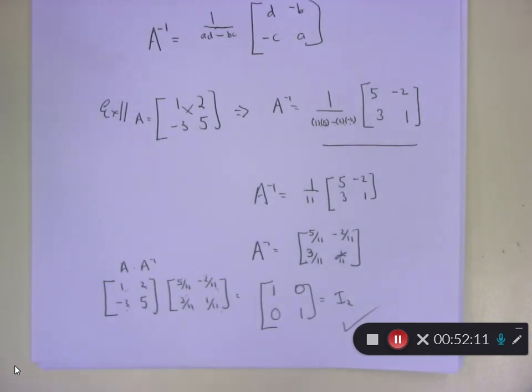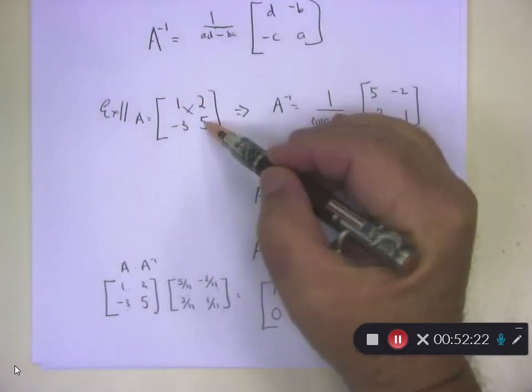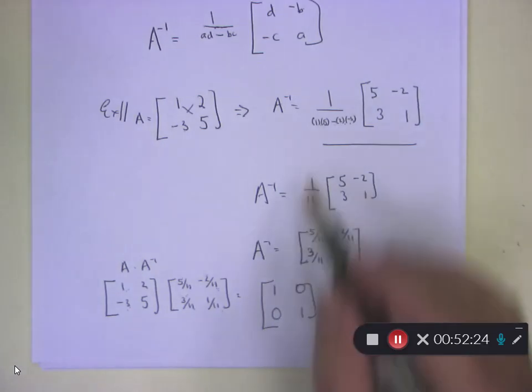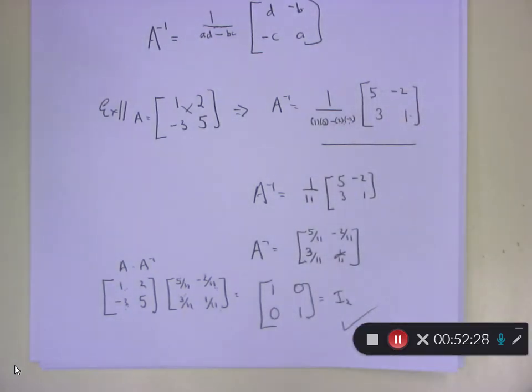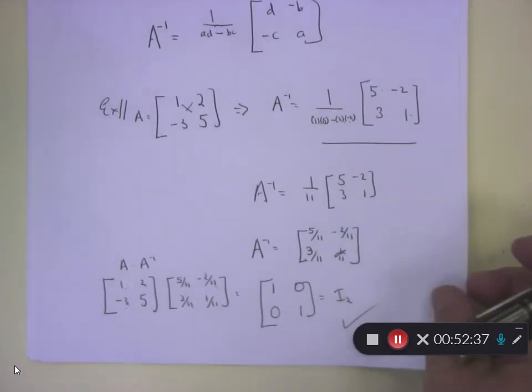Does that make sense? It's not too bad for 2 by 2, but you have to get the pattern. It's 1 over AD minus BC, the main diagonal minus the off diagonal, 1 over that times the matrix with the main diagonal switched in position and the off diagonal negated in sign. There's a pattern for this, and you need to know it because you want these inverses. This is special to 2 by 2. What happens when you get 3 by 3s, 4 by 4s, and 27 by 27s, okay?